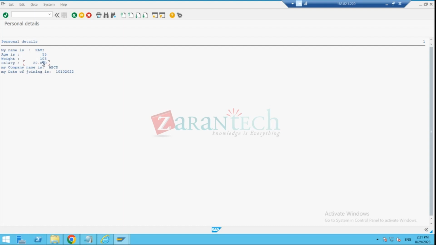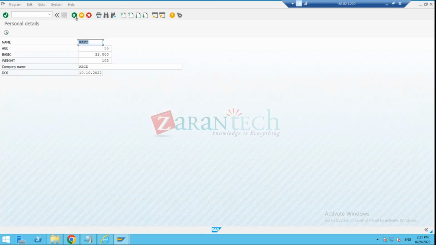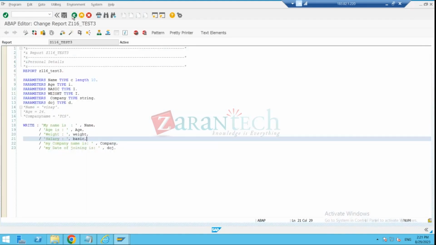Now you see 55, 103, 22,000, they're all appearing in the correct sequential order, ones, tens, hundreds, correct? So for that, system by default is taking this alignment. Okay. That's the reason you're getting that space. We can change that if we want. In the reporting time, we will see that. Okay, thank you, sir. Numbers always follow the right alignment.